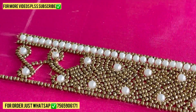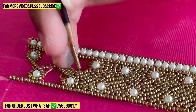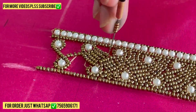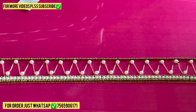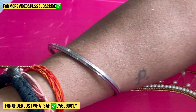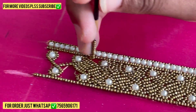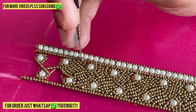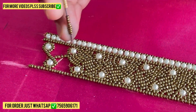Now we are stitching sugar beads zigzag with a seven number needle. First we are stitching three number motis dot by dot like drops inside these boxes, then filling with sugar beads zigzag. This is very unique work. We have been stitching zigzag before with silk thread, but now we are stitching zigzag with sugar beads. This is a very unique quality crystal sugar beads — the market has three to four options and I think this one is perfect.